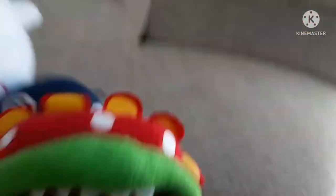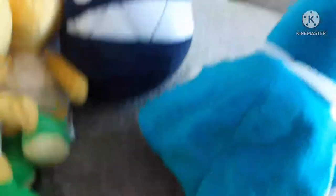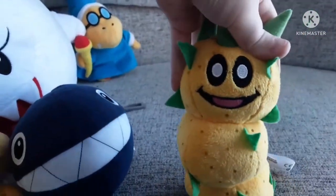Next we have Piranha Plant — this is a fake one, the fifth Mario plush I ever got. I want to get the official one so I can dispose of this. I might get some fakes though because some are really good, like the Meowser plush fake that came out lately. Next is Kamek — the All-Star one. I got this along with a few other plushies from Japan last January.